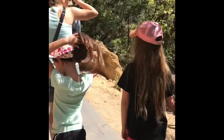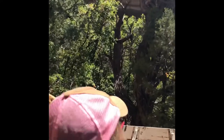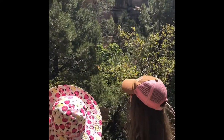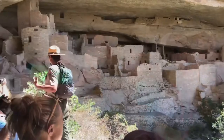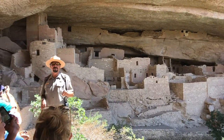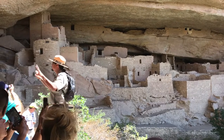As you come through, you come to a shaded area under part of the rock, and then the ranger gives a longer presentation about the cliff dwelling and information that's useful to see. Oh, and I forgot, there's one early ladder, and then there's more ladders as you're leaving the park and heading out of the Cliff Palace area. Cliff Palace, it's always a feat, and I'm always amazed that we could fit 55 people in this little section.